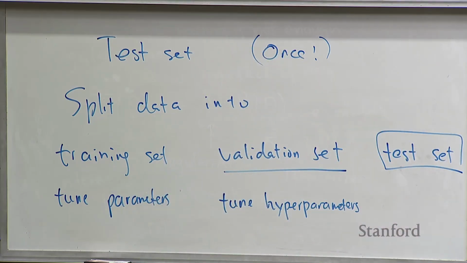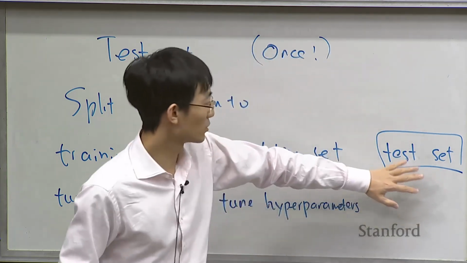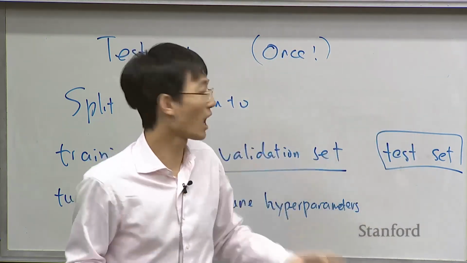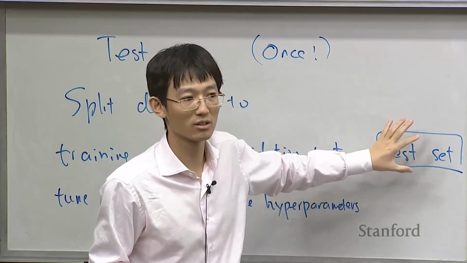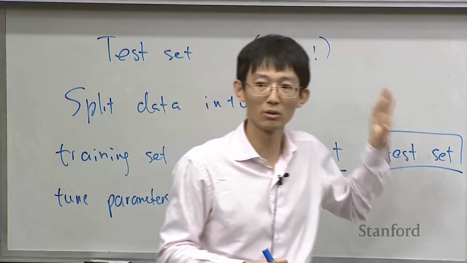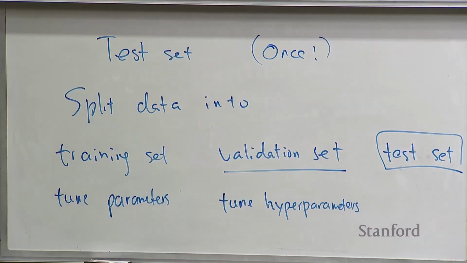In some sense, I'm not sure how many of you have seen the Kaggle competition. It's structured exactly like this. It's an online platform where people release their data set and set up some kind of challenge for people to submit their machine learning models to solve the tasks. In the Kaggle competition, the organizer has a test set which nobody can touch at all. This test set is only used once at the very end when you decide who is the winner.